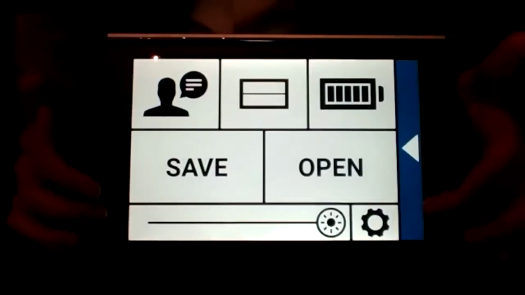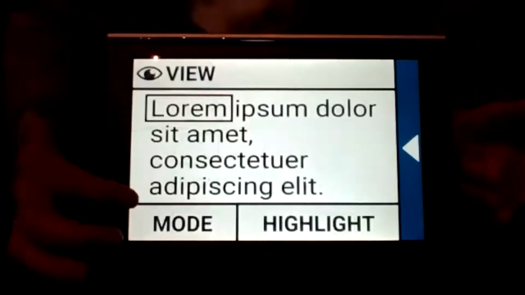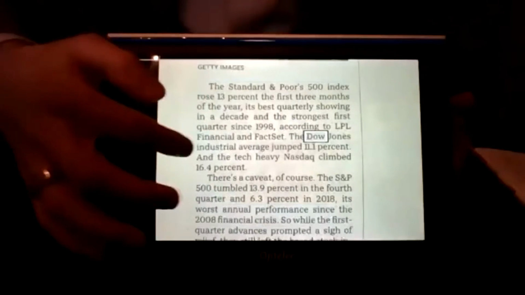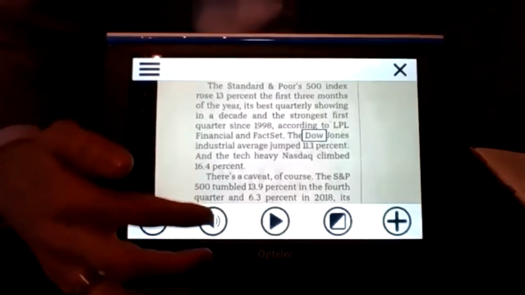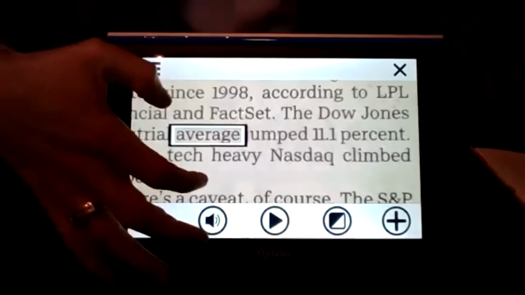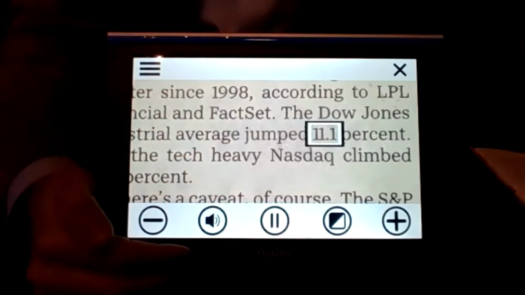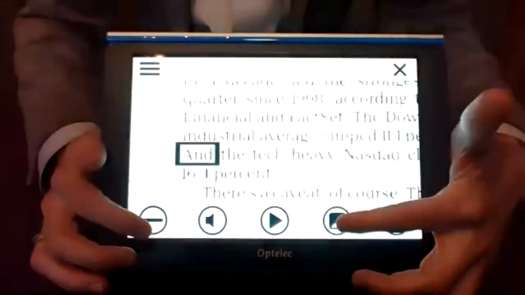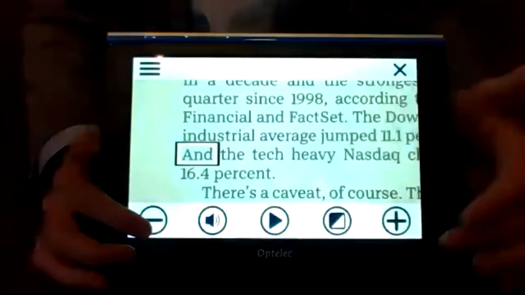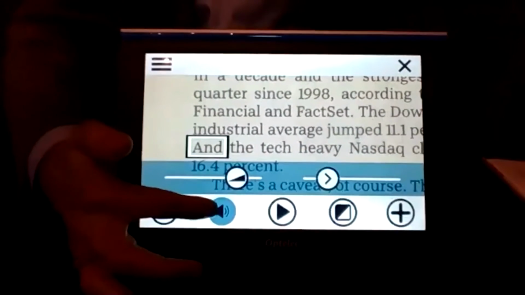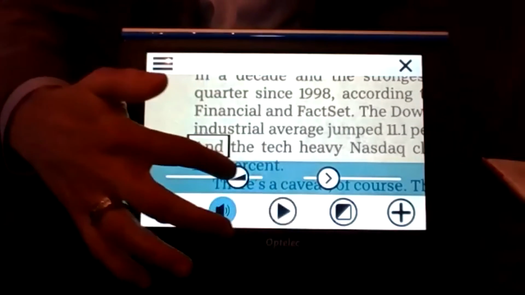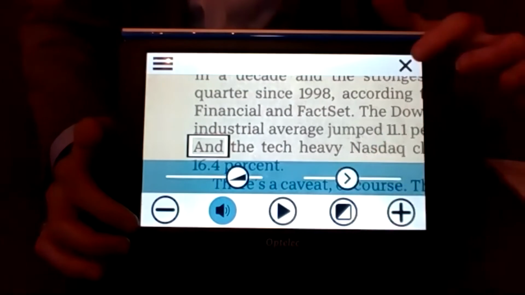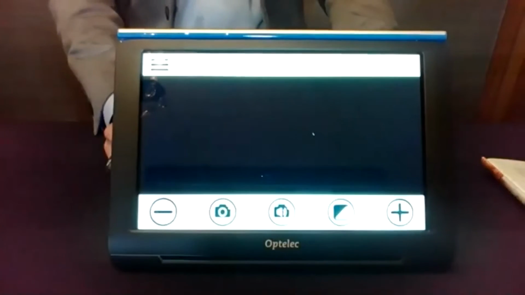As Richard mentioned earlier, if we go into the settings and change the view, we can change that to the exact view. You'll notice you can now better see that it's a newspaper article that we had scanned in. We can have it reading that way as well. You can still magnify, and it will still spotlight the text. You can change the highlighting, all of that stuff, and change the speed of speech, of course. If you click on the speaker button, you can increase or decrease the volume, and you can also increase or decrease the speed of the voice too. So there's a lot of flexibility within this unit.